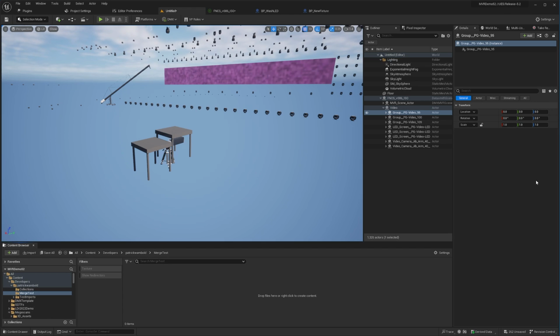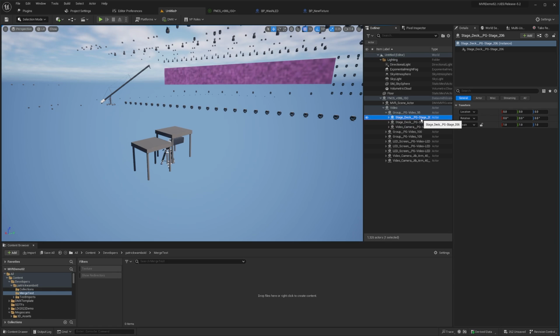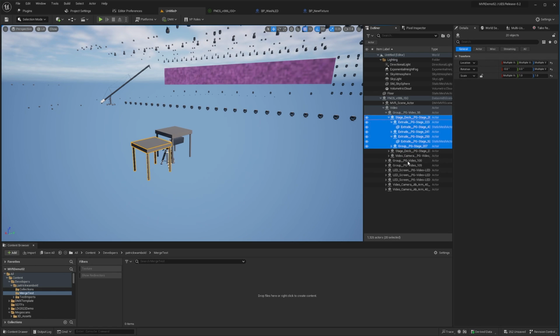One last topic before we move back to the completed project to poke at it and hook up DMX from the MA is this idea of optimizing. Because when you import objects from other software, they're not necessarily designed with 60 FPS and game engines in mind. And so you're going to get maybe a lot of parts that have lots of nulls and references and things like that. So for example, I have this stage deck that is comprised of all these pieces. If I know that I'm looking for this 206 instance, let's say, and I do Control-Shift-D, it's going to select all the descendants. And really, I might want all this as one thing.